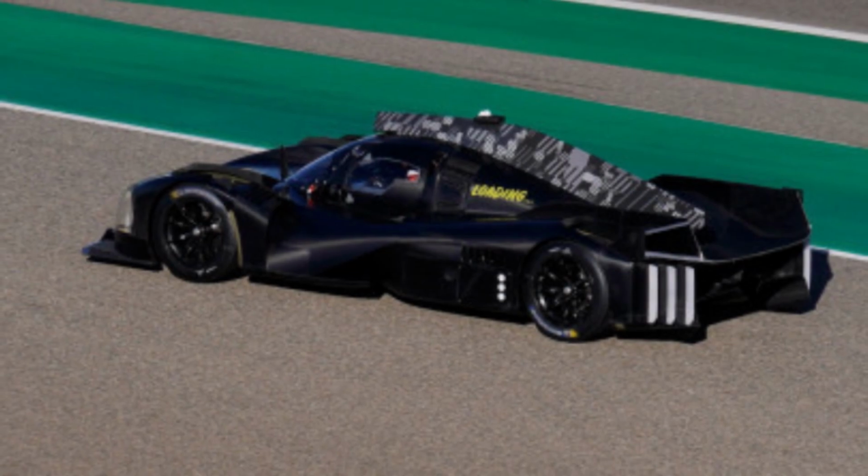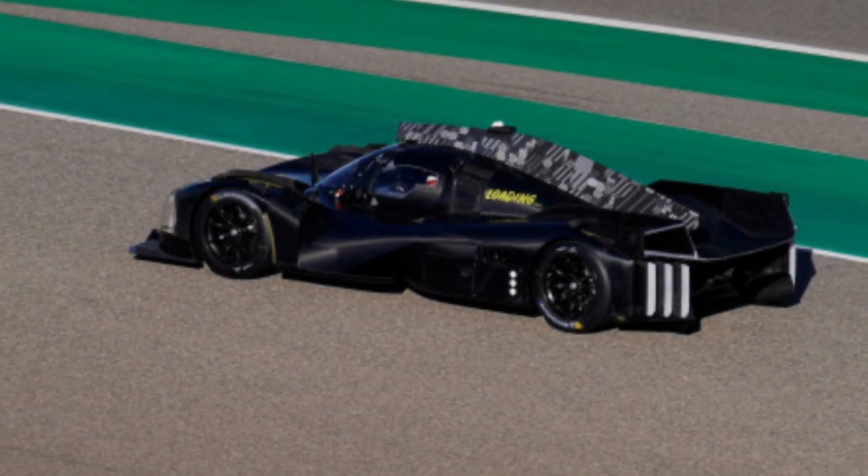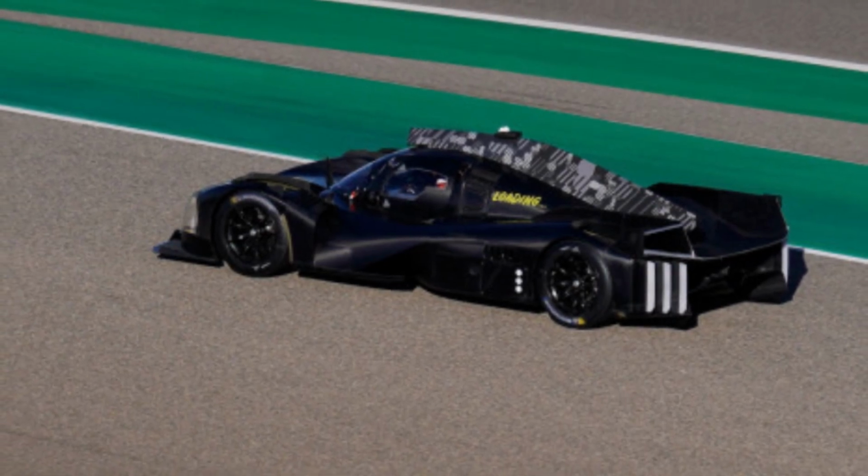Wow, so you haven't driven the car yet. I know it's been testing, but what are you kind of anticipating? Because it is a unique car. I guess there is a rear wing on it now, but it's a little tiny thing. It's a different concept, and are you expecting it to be much different than your LMP2 experience, or will it handle very similarly to what you're used to?